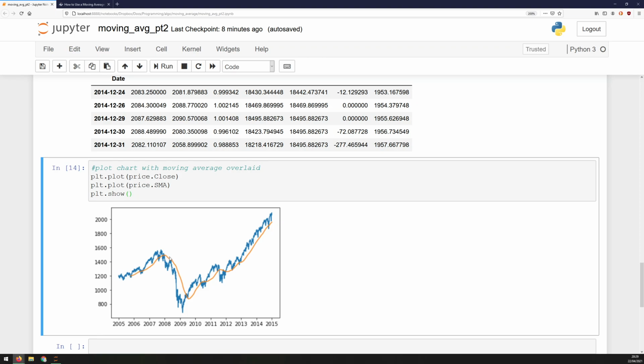And you can also see that it's quite slow to react to everything. So although the prices are kind of jaggy up and down, it doesn't really follow them that accurately. It's quite smooth as it goes up. And that's just because it's taking so much data into it.